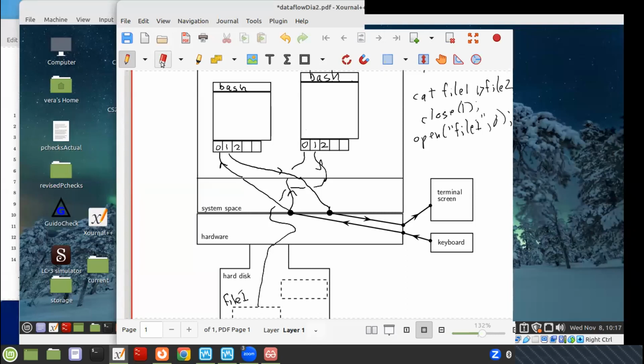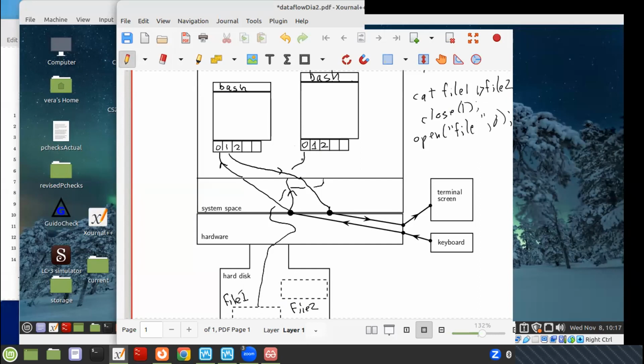So now when cat, no, what am I doing? Sorry about this. I was actually right. We need 2 files. Sorry about this. We have file 2, right? So what the shell does is, let me go back.